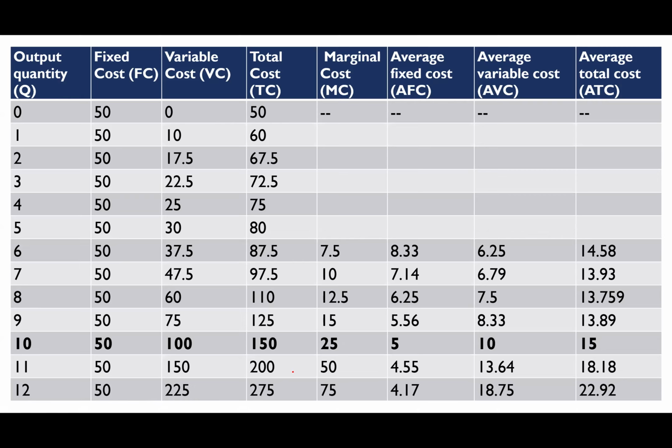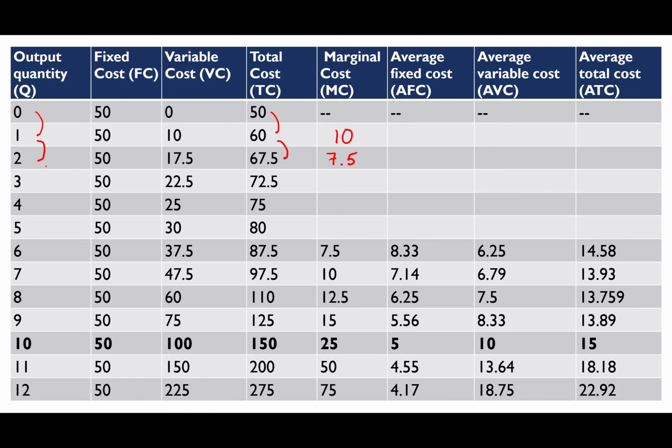All right, so for marginal costs, that is showing us how much the firm's total costs go up when they produce an additional unit. So when the firm goes from producing 1 unit to 2 units, it's going from total cost of 50 to 60. So that means the marginal cost of that first unit is 10. Right? When it goes from producing 1 unit to 2, its marginal costs go from 60 to 67.5. So the marginal cost of the second unit now is actually less than the first unit.